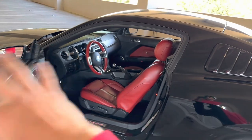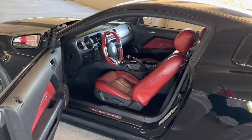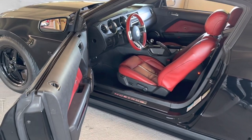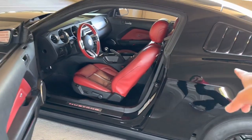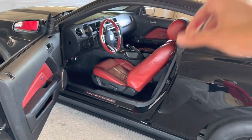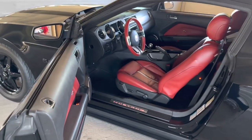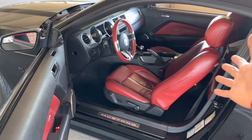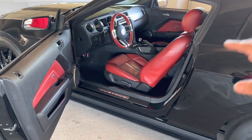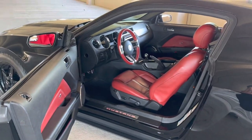But same color scheme, it was black, had red interior, but everything was red in that car. Carpet, dash, everything was red. And I was like, I gotta have it. And when it came to me looking at these, I seen they had the red interior, and I was like, that's something that's a must, that I have to have. And here it is. So, you know, I thank God I came across this car, and it's been good to me ever since.